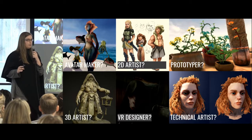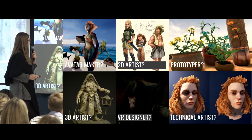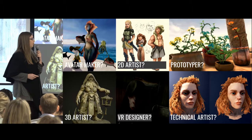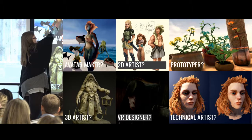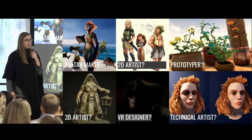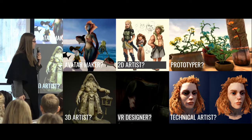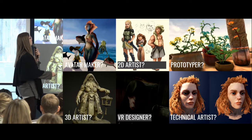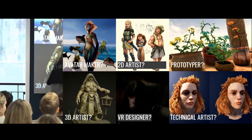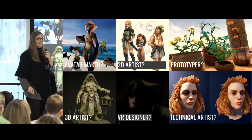In a triple-A game sphere — the high-end super realistic ones — you do a process called sculpting, which means you work with it like it's clay basically. Then you bake that down to a game-ready model that the game engine can process at 60 to 90 frames per second, depending on whether you have a screen or goggles on your face. Somewhere along the line we need to figure out how the game character is displayed, which is done with something called shaders — that's what technical artists do. They write the math that makes light hit the face and the face looks good.